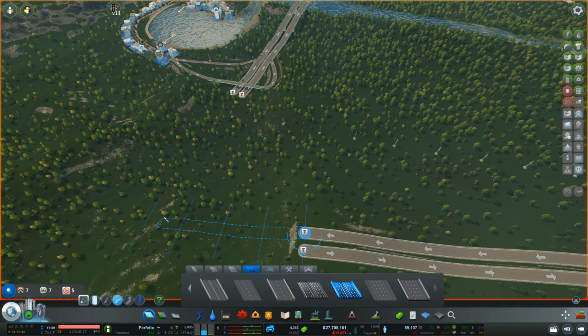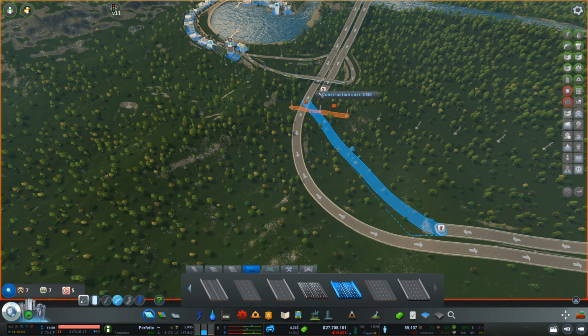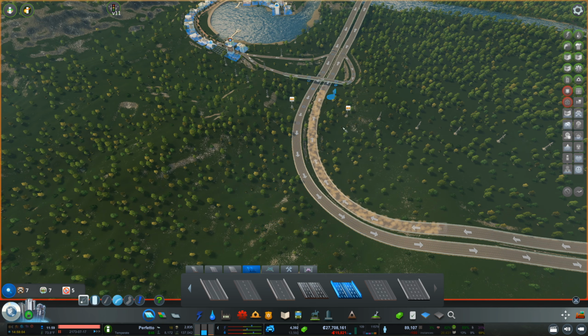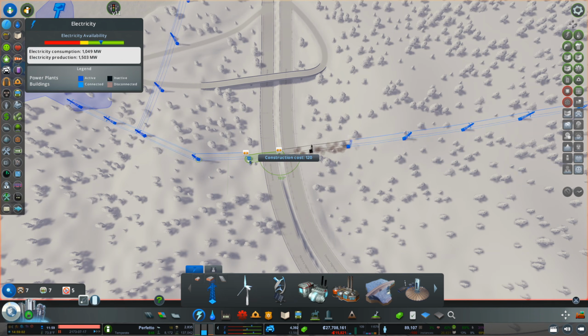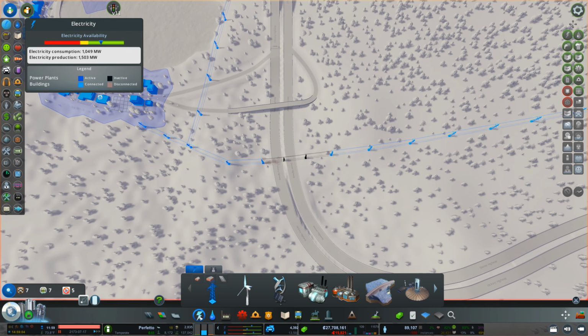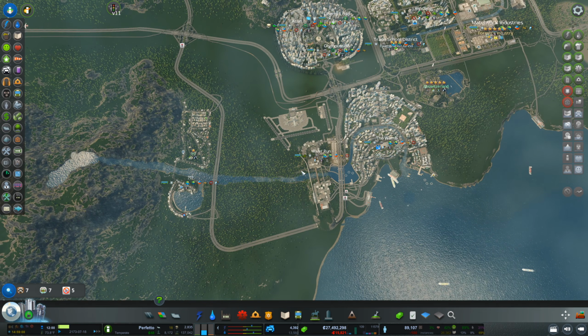For now, all that matters is to hook up these highways. Can I do this in one go? I think I have to bring these a little closer, and it would be nice to actually do the curve here in one go. Not sure I'm gonna be able to replicate this. So let's try it out. I mean, it's not too bad. It's not gonna take me forever to fix that. I'm gonna fix my power right there, and we should be golden to unpause the game. We actually have this now hooked up.